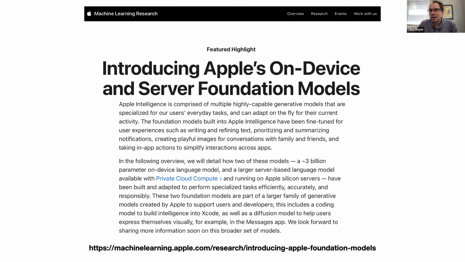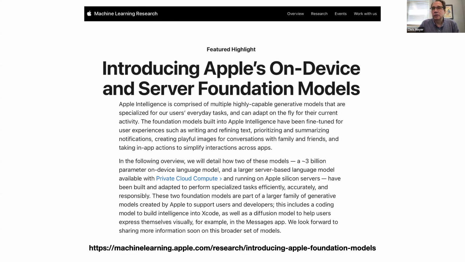Anyway, this is, I don't know if it's a blog post, it's more like documentation that the fact checkers were linking to, saying, here's all the details on Apple's on-device and server models. So this is interesting for those of you who want to get ahead of the game and read up more about it. The URL is on the bottom here.